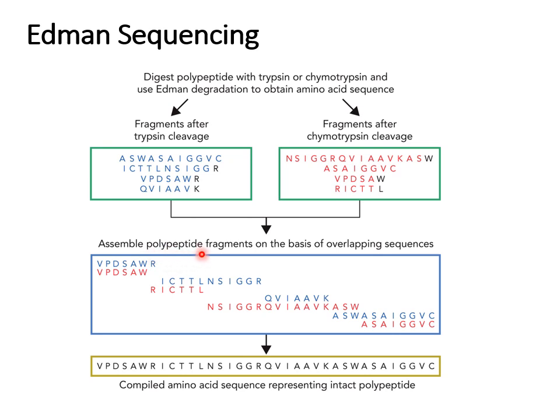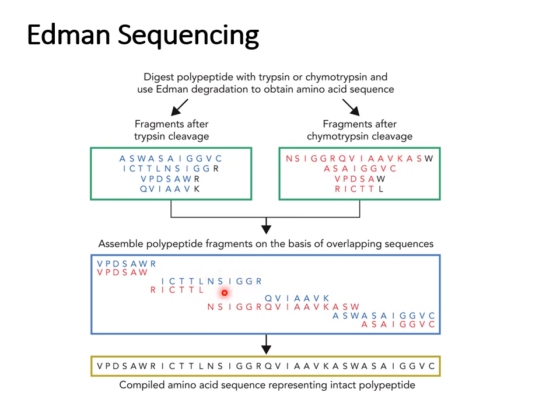So now we go back to trypsin, and you're going to keep alternating back and forth. So now let's go back to trypsin. Let's find that overhang piece, ICTTL. Look at that, it's right over here. Okay, so now you would draw or write that out over here. Once we do that, we now have a new overhang to look for.